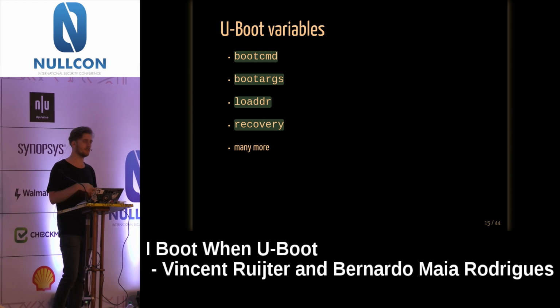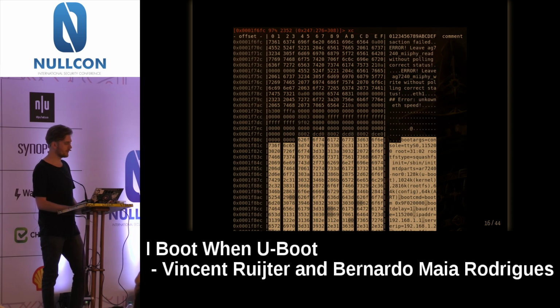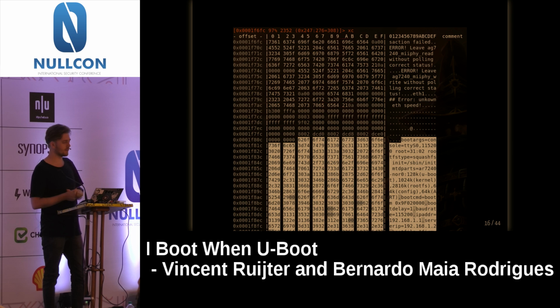So it can basically make some if statements in there, and it will spawn an HTTP server, and you can use that to recover, it could rescue your image. In this beautiful Radare output, you will see a null byte separated list at the very end. It's highlighted. You can see there's the bootargs, and then at the end of the bootargs, you see a null byte with the boot delay, and it's basically a null byte separated array of environment variables.